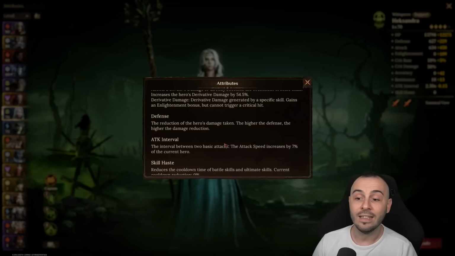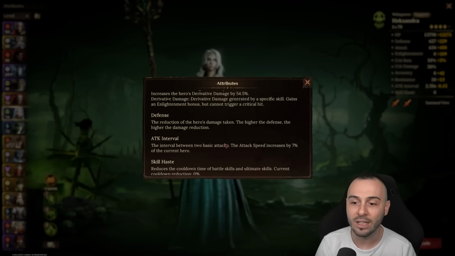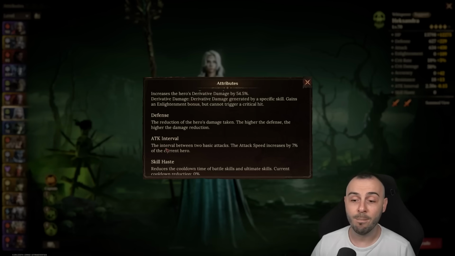Attack interval, the interval between two basic attacks. The attack speed increases by 7% of the current hero. So the more attack speed you have on your hero, the more often he's going to use the basic attacks.